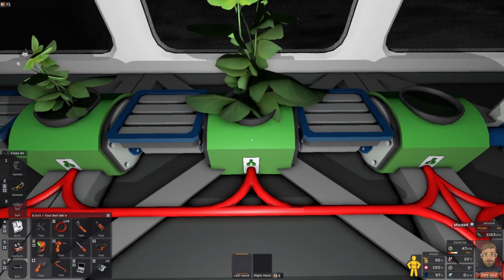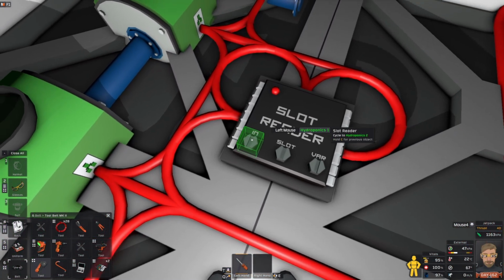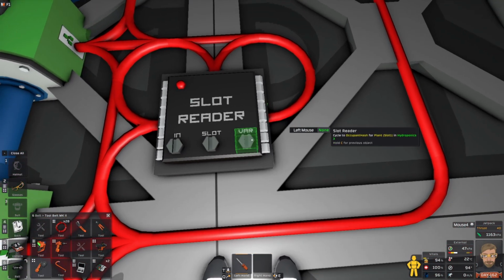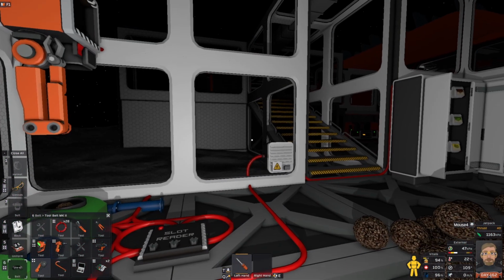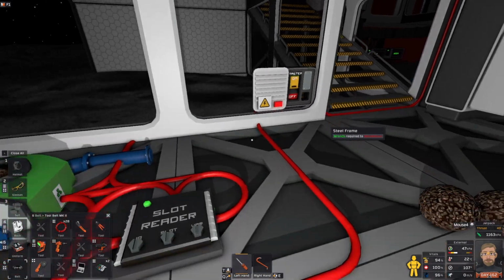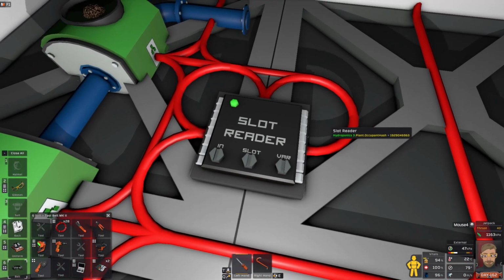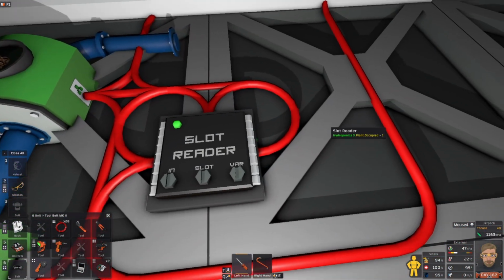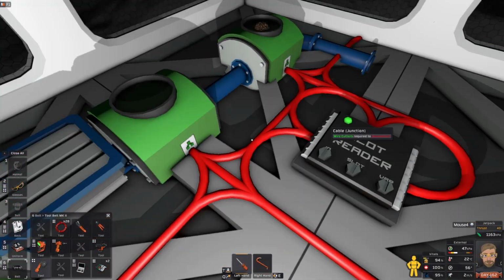Okay, so if I read you, I want Hydroponics 3. The slot is the plant slot. So if I turn it on. Oh, I'm going to turn this on, don't I? Okay, so that's the hash, that's the potato hash, so that's fine. Occupied is 1, because obviously there's a plant in there, so that's fine. Quantity is 1.